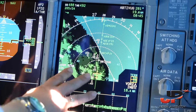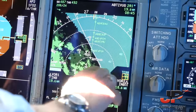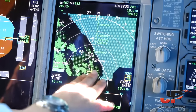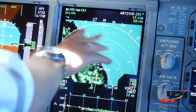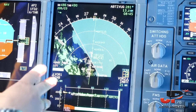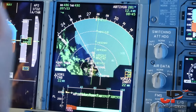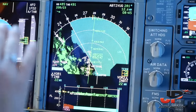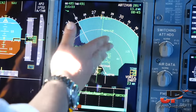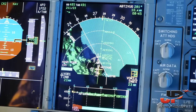The terrain, it's the green part, which is showing an altitude between 3,000 feet and 6,600 feet, and we give ourselves 2,000 feet separation from it. So this is the Black Sea, so we're just out on the edge. If we have a decompression and we need to go down to 10,000 feet, we have some special procedure because we cannot go to 10,000. We need to put the oxygen on, do the procedure, and stop at a certain altitude to clear all the terrain. This white line means we're just going to get out of this zone, of this area. So now we can go down to 10,000 after that.